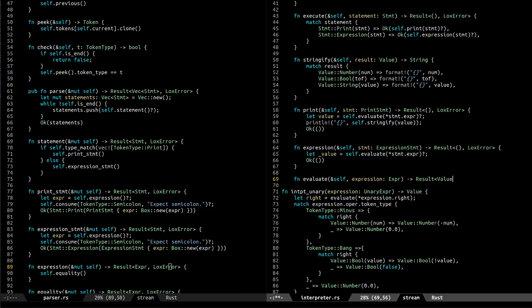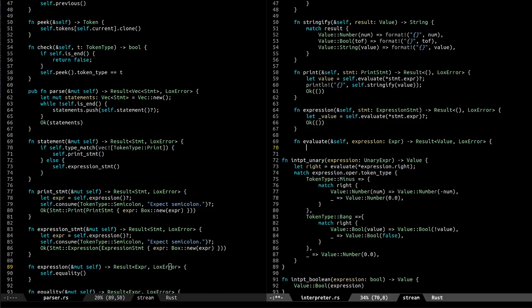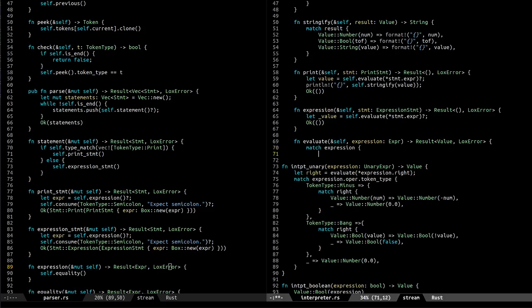It will be value or log error. If it's just a number, I could just return an OK number.